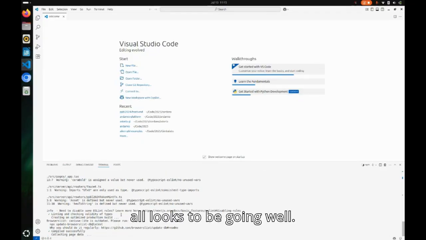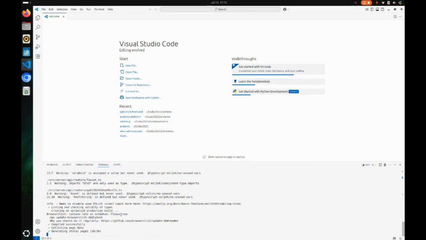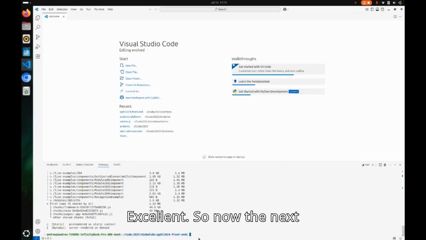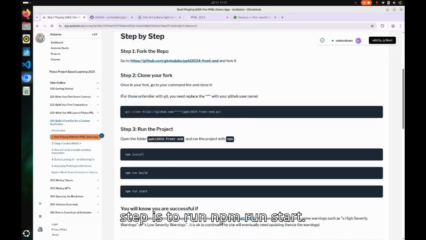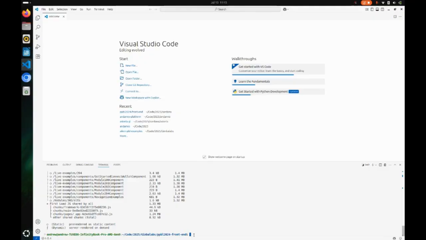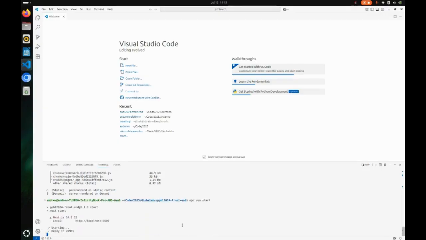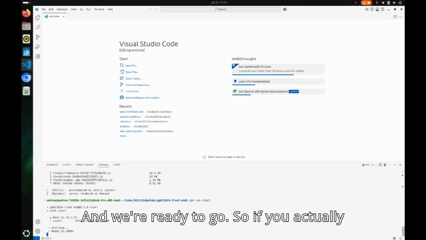It all looks to be going well. Excellent. So now the next step is to run npm run start. And we're ready to go.